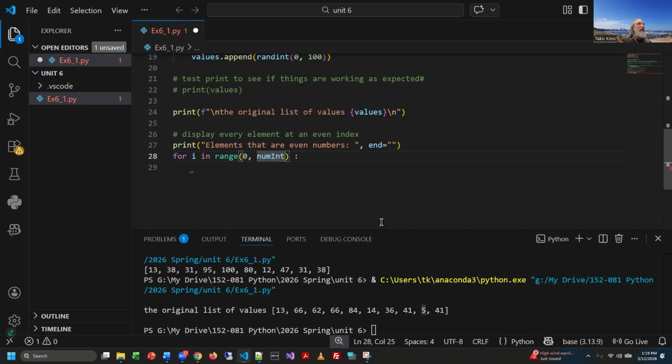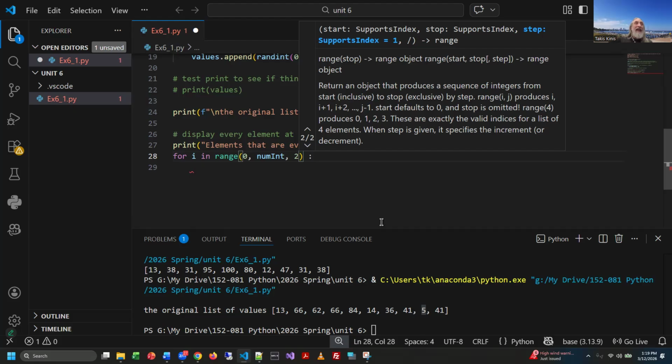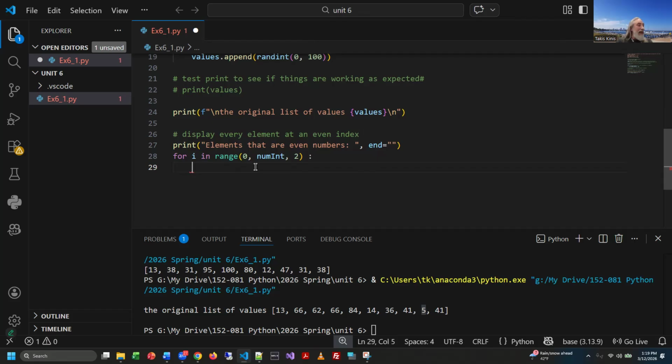But I don't know why I didn't catch this. What's the easiest way to traverse the structure? Yeah, I can count up by 2. So I can go through the array positions, or list positions, excuse me, instead of hitting every one. I can just start at 0 and skip all the odd numbered ones pretty easily just by doing this. Okay, so once I do that, how do I then display the values?